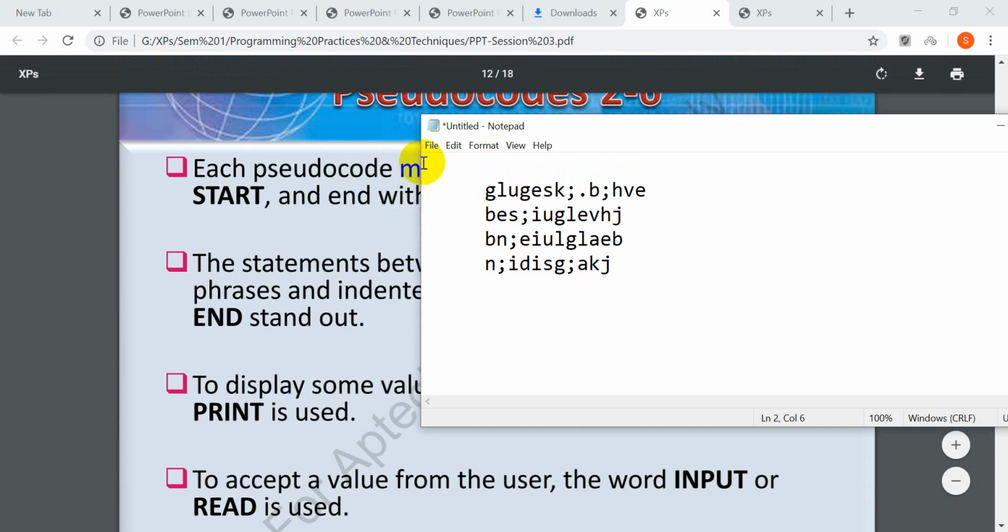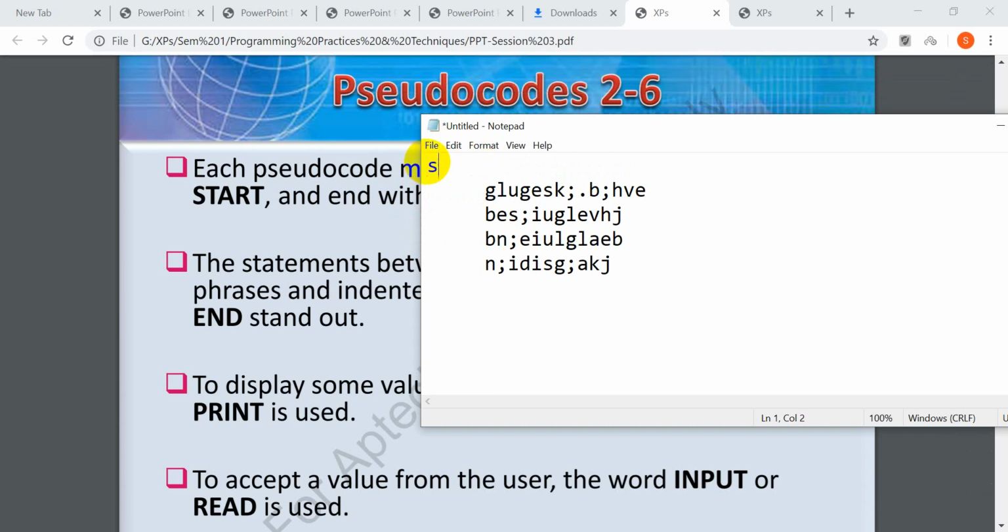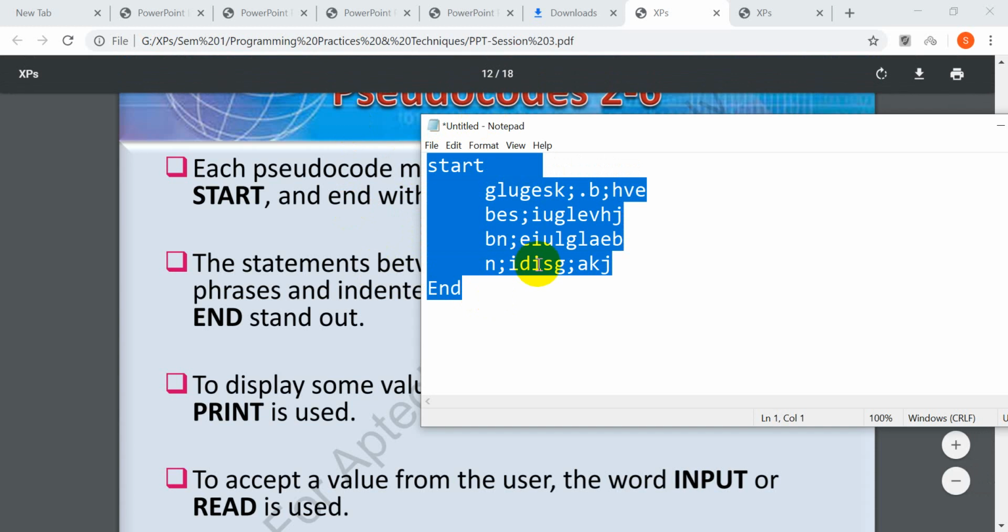Then here I will put start, then now I'll put end. Now I have indented this. That's why I said the statements between the phrases are indented.